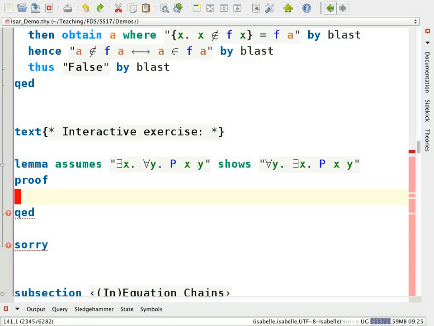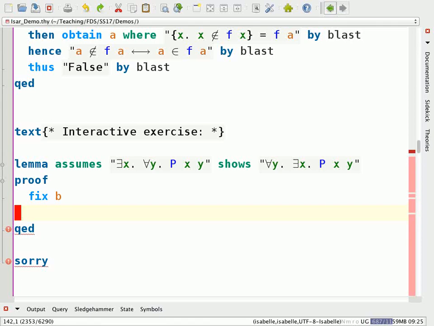Sorry, a witness for which? For the conclusion? But we haven't even, I mean, the conclusion still has a universal quantifier, so you're jumping ahead. You can't get at the existential before you've gotten rid of the universal. So fix y. Yep. And I will call it B, because otherwise everything is called X and Y and it's terribly confusing. Fix B. And what do we have to show?